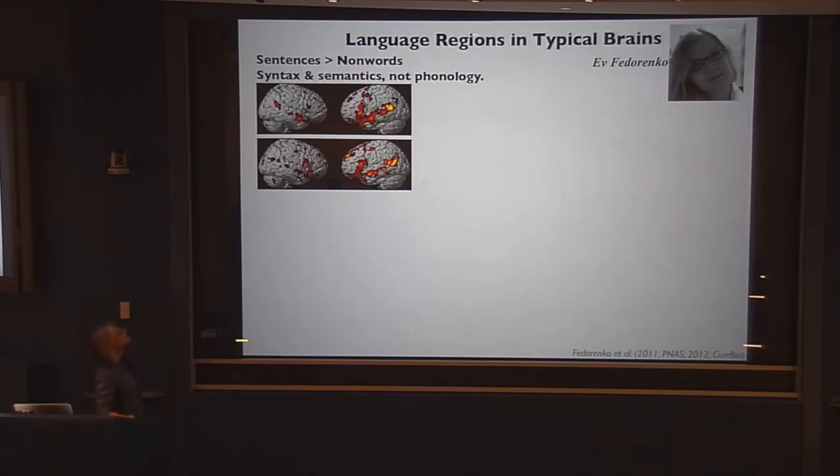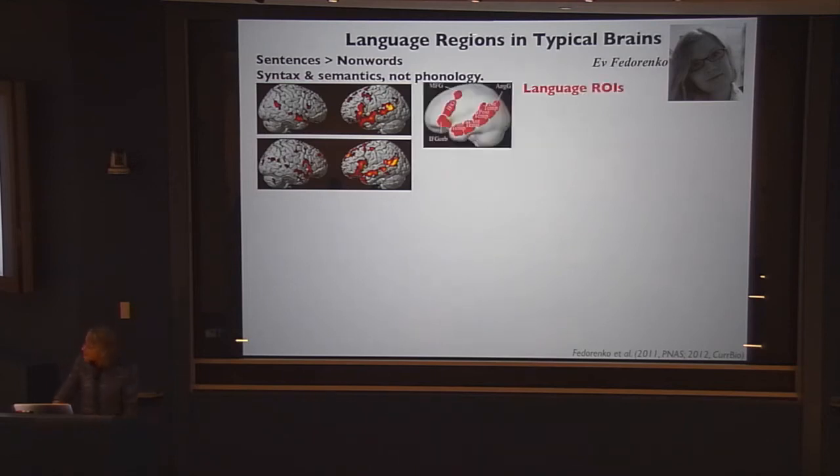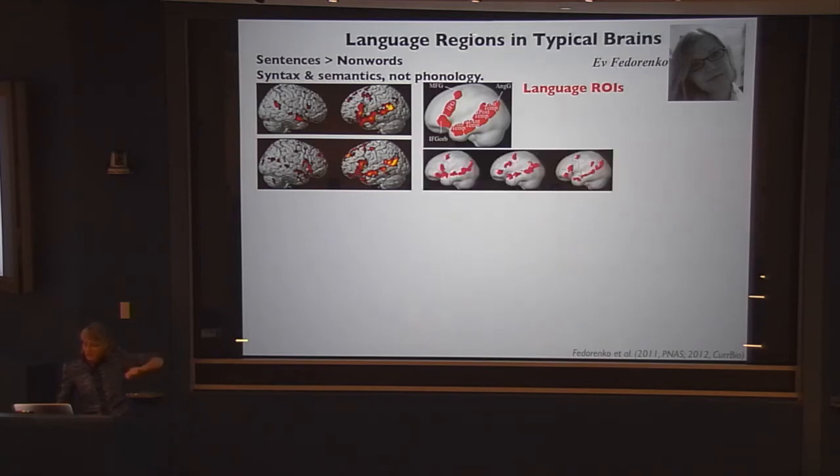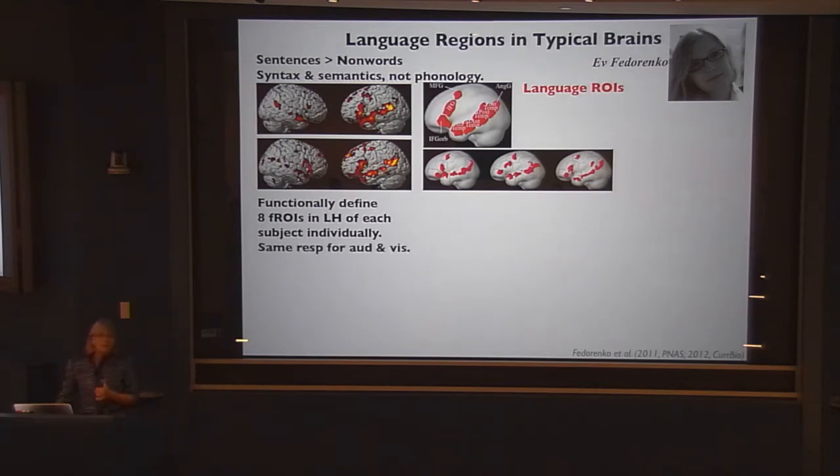And you see here in two typical subjects, each an individual subject, nice, robust activations in all the places you'd expect. So no surprise there. To be able to identify those regions in each subject, Ev devised a nice way to look across subjects at the broader region where these activations land. Those are the red regions, and here are a few individual subjects. What she's done is devise a way to intersect each individual subject's activation with those broader parcels to define in each subject 8 different regions in the left hemisphere. That's just a way to say what's what across subjects. And various reality checks.